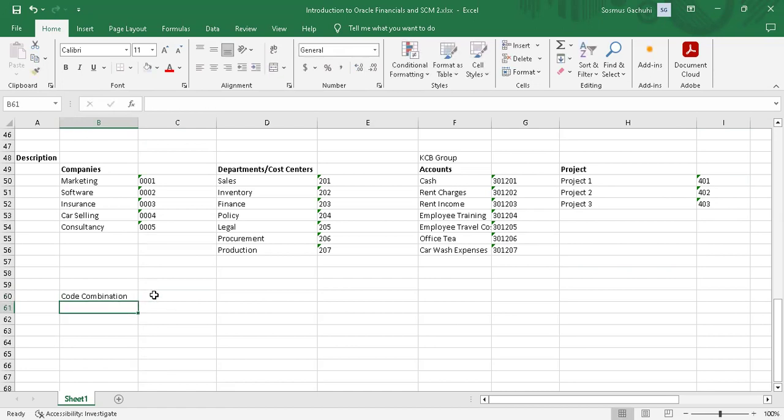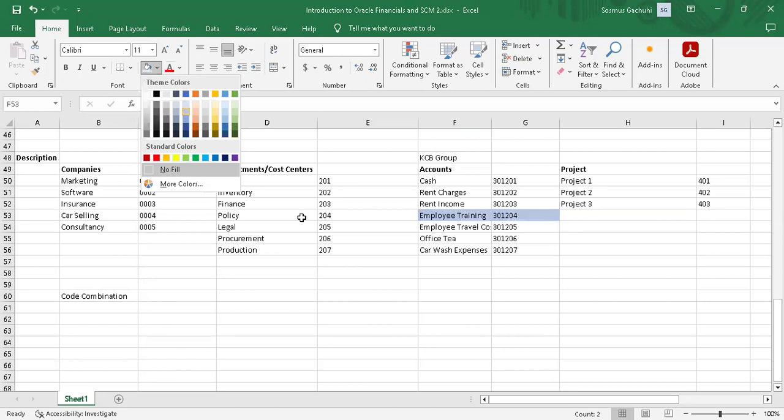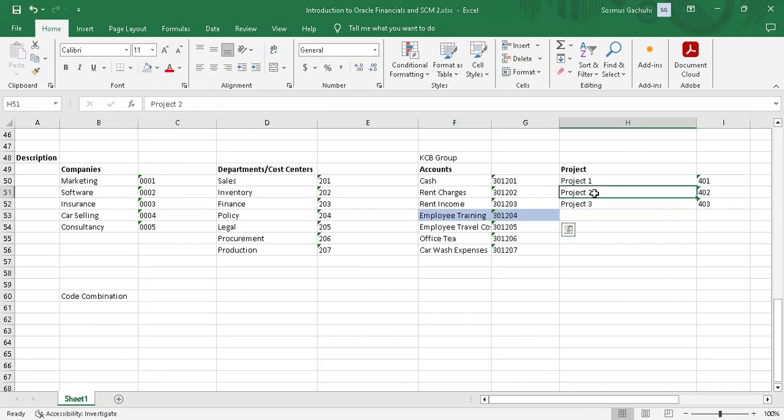And this one will help us to tell, for instance, if it's the employee training, it was done for a certain project. Let me give it some blue color, maybe project 2.